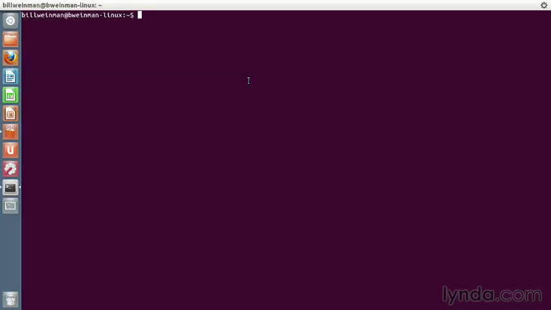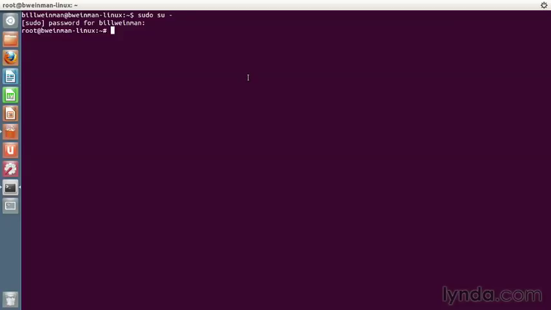I'll do my best. So the first thing I'm going to do is type sudo, which gives me superuser root privileges, and I'm going to type su -, which will actually give me a shell as root. And it should ask for my password here. And now I am the most powerful person on this computer. It's possible to do a lot of damage. You need to be very careful how you type and what you type, because there are some commands that you could type by mistake that could potentially wipe out your system. Don't mean to scare you, but you need to be careful when you're typing as root.